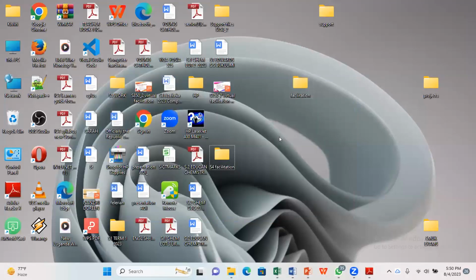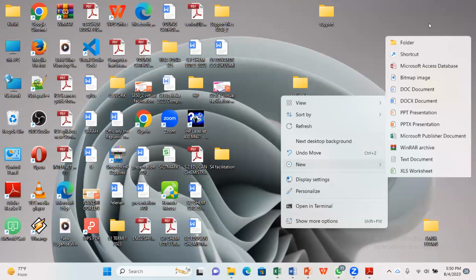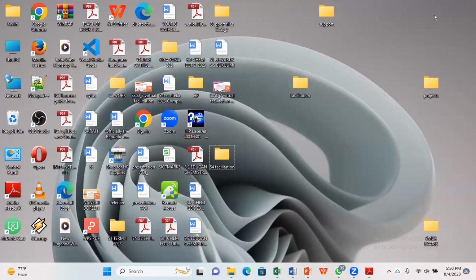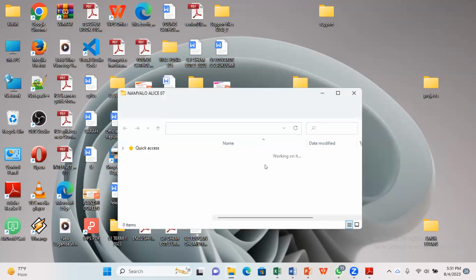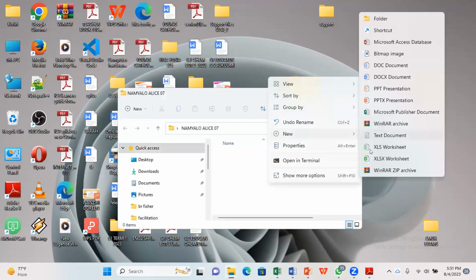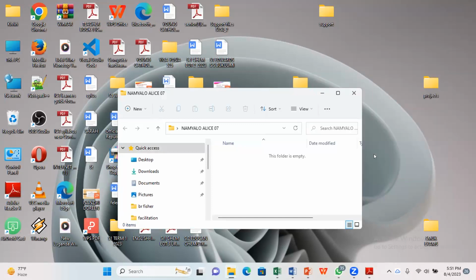Word, Excel, PowerPoint. So create a folder here. The folder is called Namia Alice with your personal number 07. And you end. Commonly what they do, some, not all, they open that folder and right here, you know that I am going to do a spreadsheet. So you come here, after reading through the whole question paper, you know that I'm going to do a spreadsheet. It is asking me to save it as Namiaro Alice 075. You know that I am going to do another application in Word.